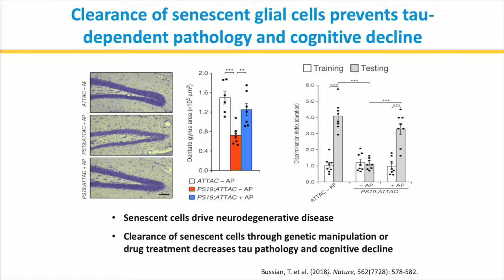and that same mouse in which senescent cells, here presumed to be not in neurons but in glial cells in the brain, are eliminated. In the study reported here, there's a restoration to the near normal level in dentate gyrus. And if you look at what that means for function, in this case, a learning or discrimination task.